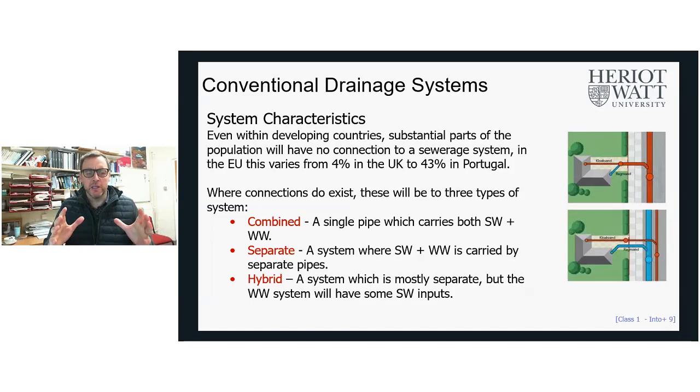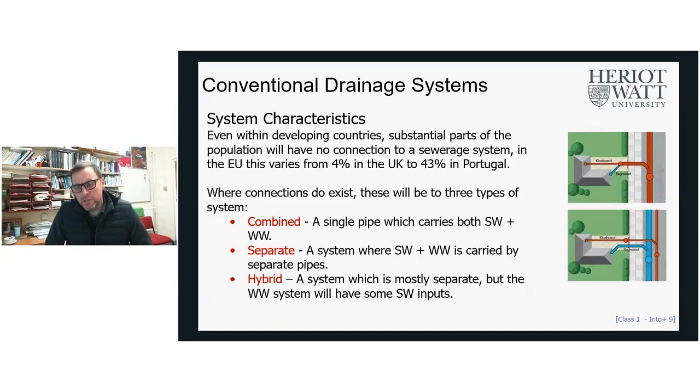And these days that pipe goes all the way to the wastewater treatment works, where that water's treated. We remove a lot of the pollutants as much as we can, and then return the water to the environment. So the way you look at this is that we start off with dirty water coming from the house, from the WC, etc. And we mix that with cleaner rainwater, combine it all together. We convey it for miles to the wastewater treatment works, and then we try to decombine it to some extent. It seems crazy, but that's what we do.